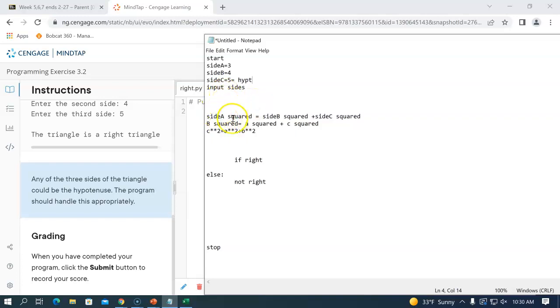What if we used an or statement in here instead? So what if we said this, or using B as a hypotenuse, or C? So if it truly is 3, 4, 5, at some point are we going to get a solution in here that's actually equal, that's true?